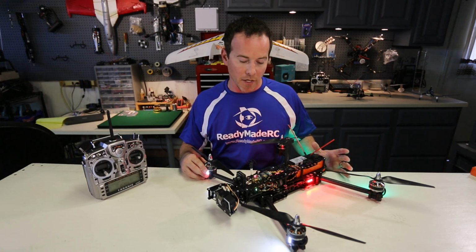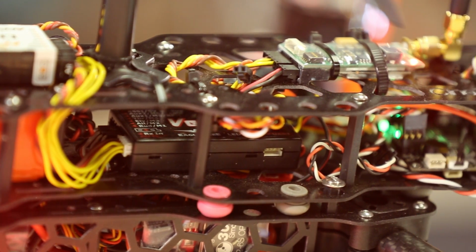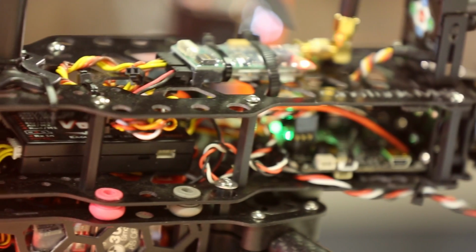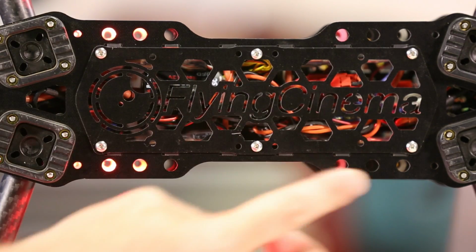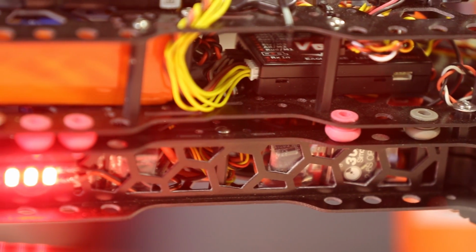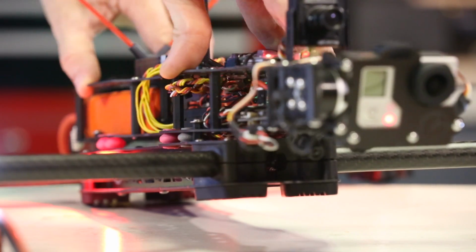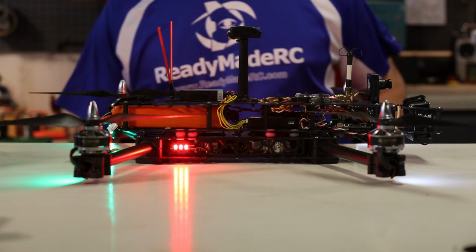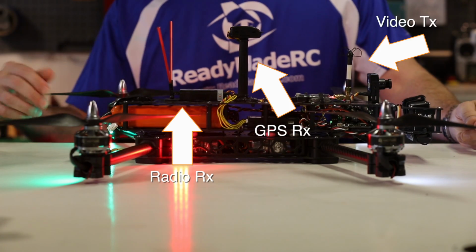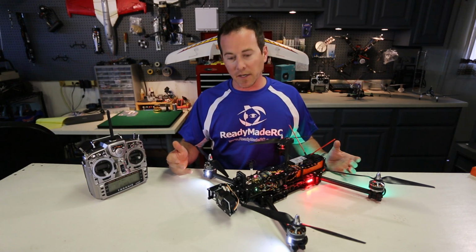The folks at Flying Cinema do a great job to put a lot of thought into the engineering of their builds, and the accessibility and ease of use on this craft is just amazing. You really can get to any of the different platforms quite easily. The bottom platform here has a little hatch on the bottom that you can open up, so you can get in there and work with your ESC and add any other stuff that you might want into that lower bay. Then when you get into the middle bay section, which is really well dampened, you're able to put the battery and adjust that where you want, your flight controller, your gimbal controller, and then you still have this whole top area where I've put both my radio receiver, and then up front, separated from my radio receiver, is my video transmitter.